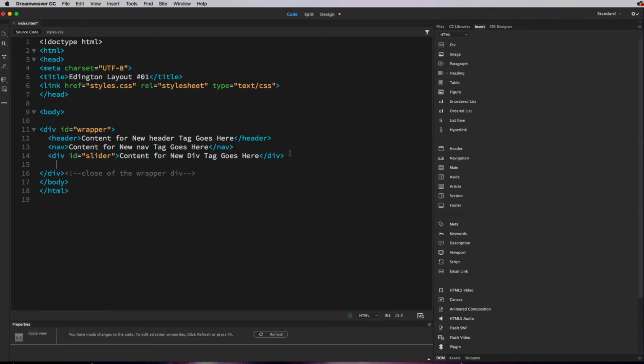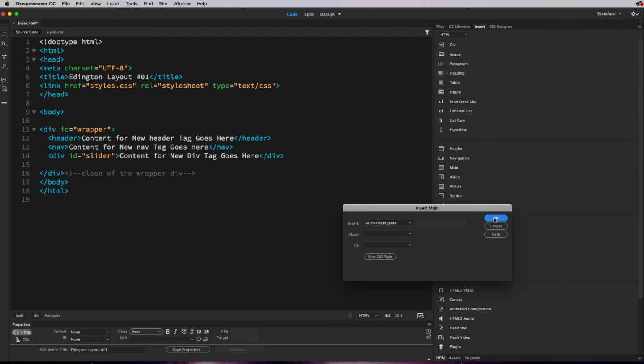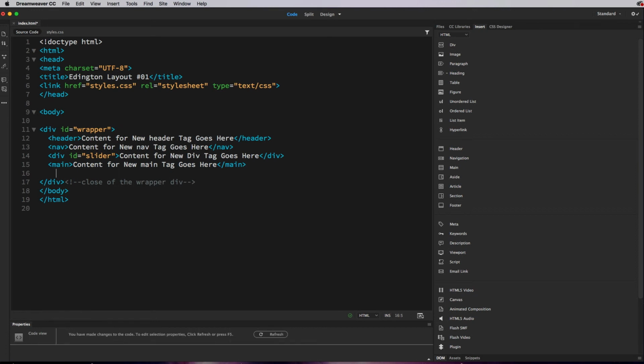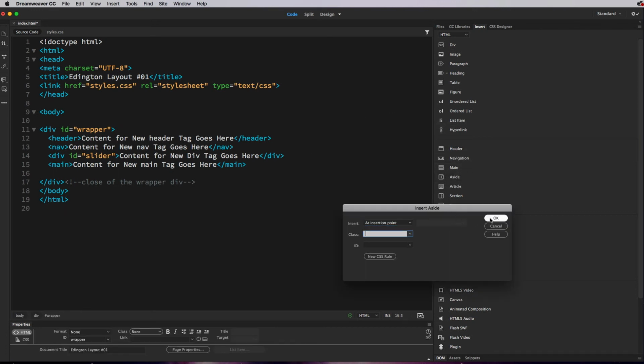Okay, so underneath the slideshow, we have two things sitting left and right. We have the main, which is going to be about 2/3 of the width of the site, and the aside, so the sidebar for events, that's going to be about 1/3 the width of the site. So we're going to start again, top to bottom and left to right. So main is on the left right now. So we are going to hit main and then click OK. And then to the right of that is the aside, so the sidebar, and we can click OK.